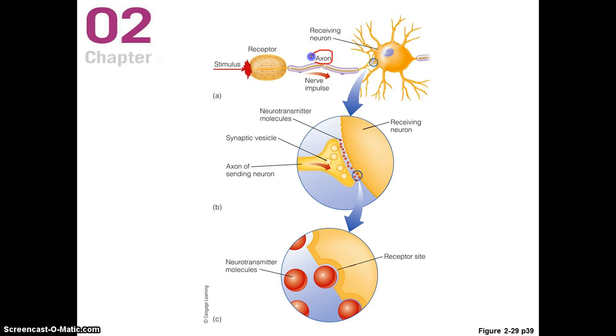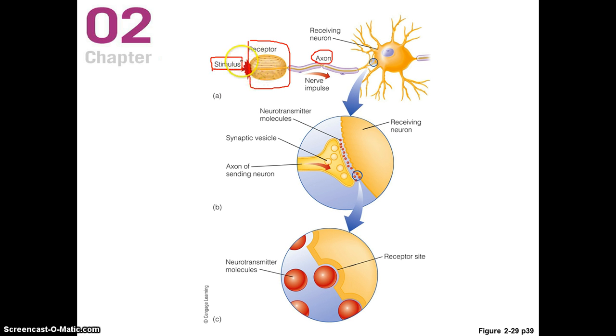So the axon, remember, is the output from a cell. The dendrites are the input to the cell. This particular neuron that we're looking at here doesn't necessarily have dendrites because this is a sensory neuron. In particular, it's a touch receptor, so it responds to the stimulus being some sort of sensation of touch, like pressure against your skin.